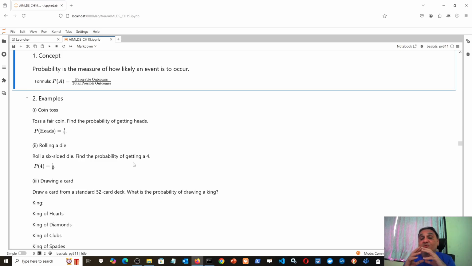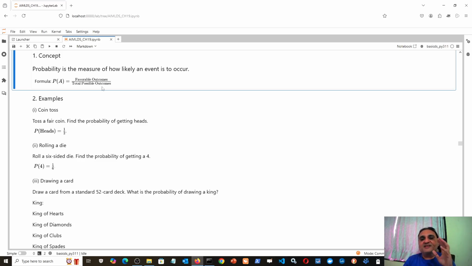Now you want to decide, when a die is rolled and it is still rolling, what are the chances of getting, say, 3? At that time, again, the favorable outcome is only 1. I want 3 only. But the possible outcomes are 6. Again, it is assumed that it is a fair die, and therefore no cheating is done, where one part is manipulated so that only that number will appear more often. So it is clear that 1 is the favorable outcome, that 3 will come, and in total either 1 can come, or 2, or 3, or 4, or 5, or 6.